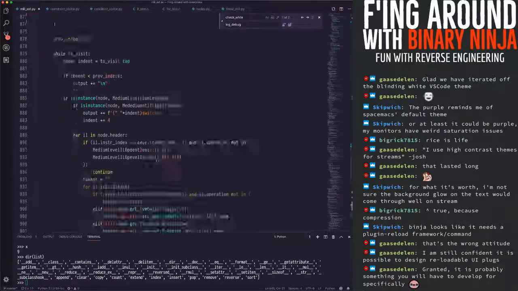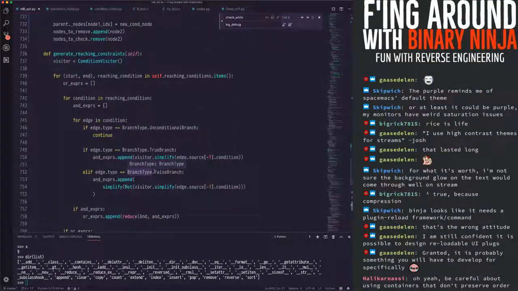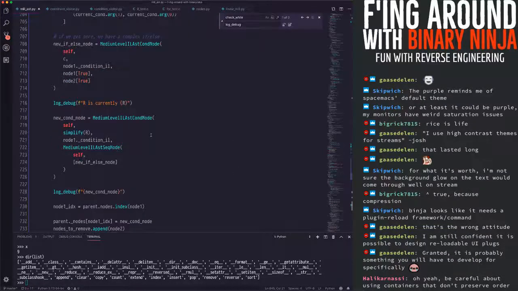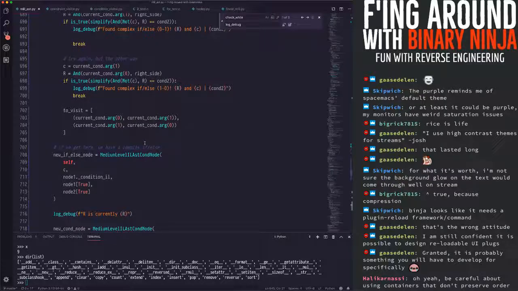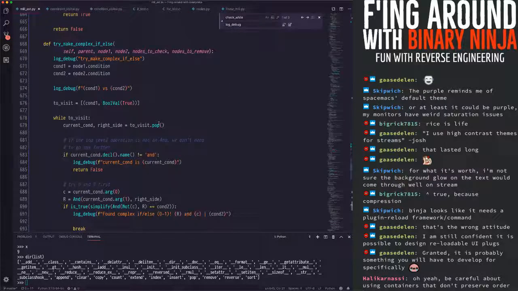All right, we'll leave those there. Let's come up here. Yeah, the thing though is that they do get sorted when they're put into the sequence node.